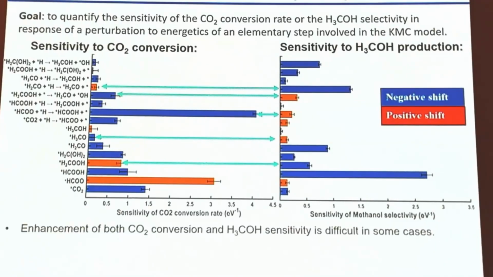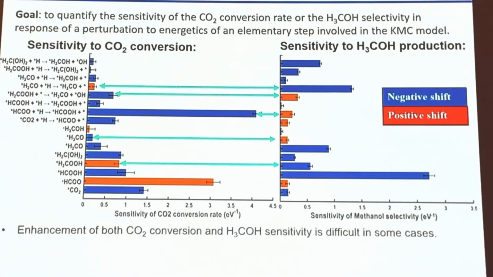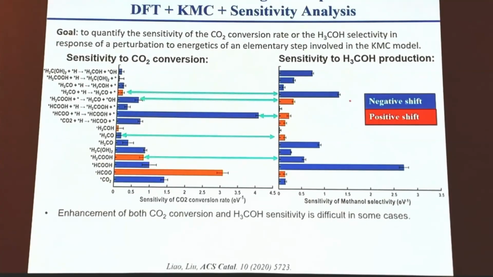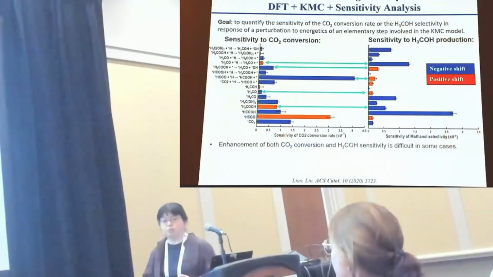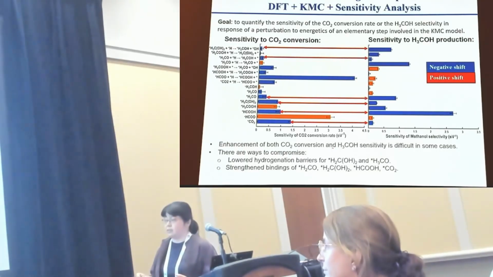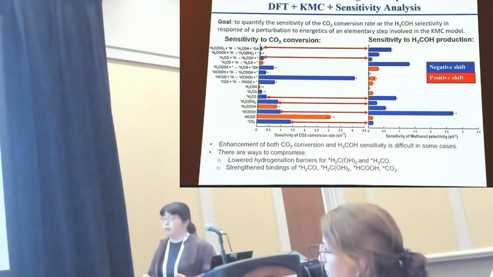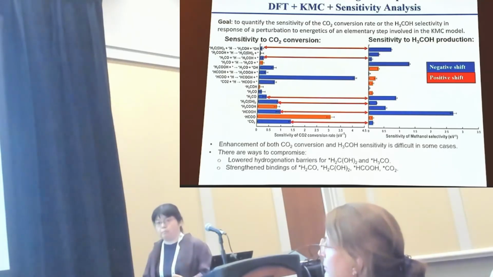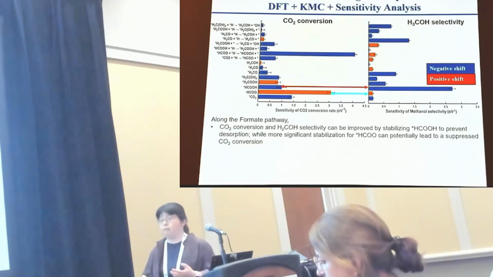So here, selective means that you have to lower the barrier, and positive, you have to increase the barrier. What we find here, comparing the same stack, is that if you want both the CO2 conversion and methanol selectivity to increase, sometimes it's impossible because you see these opposite shifts of the energies. In other cases, it's possible. The formaldehyde binding energies and methylene binding energies can be useful, but not very sensitive. The most sensitive is really the binding of the formate and formic acid.